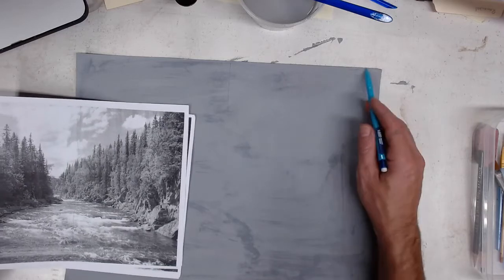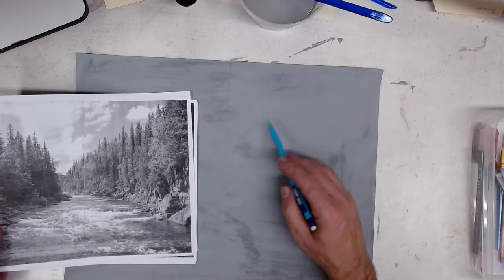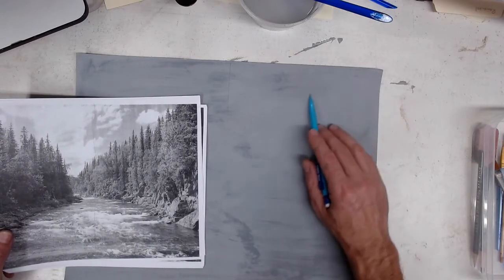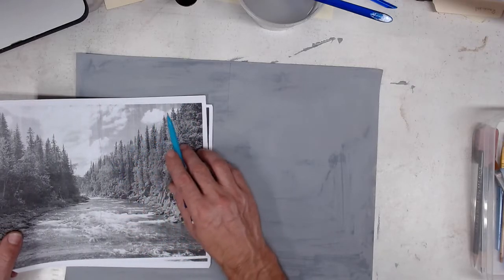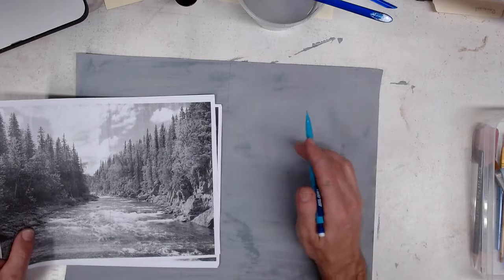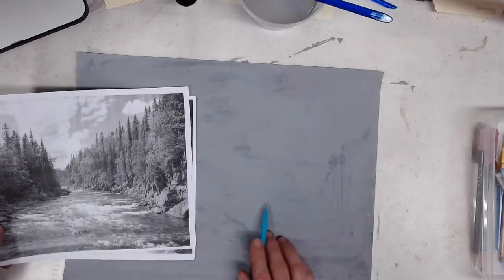Now notice I'm just doing this without doing all of this, right? Just get that designated first. You can't even hardly see that line. That's fine because they're going to get painted over, and I don't want it to stand out. So I just want some generalization of where this is, like an implied line almost. It's almost an implied shape in terms of there being a line that goes across there. But eventually, I don't want that. I want it to be these individual little trees coming through there. So anyway, it's just getting a layout.